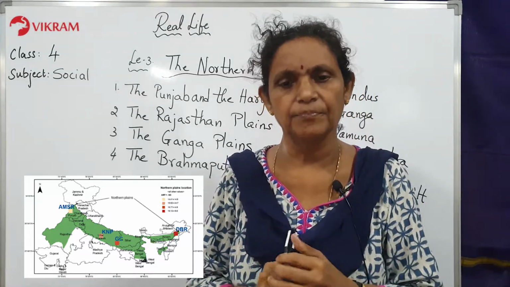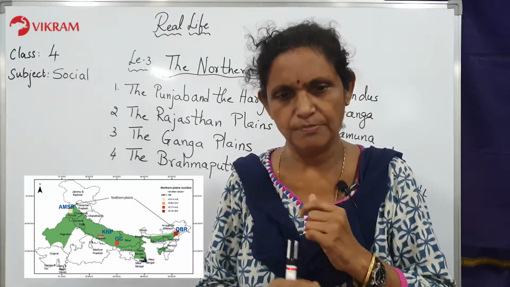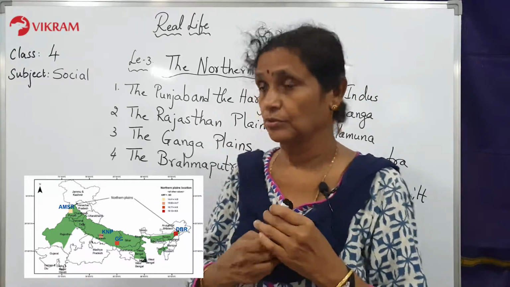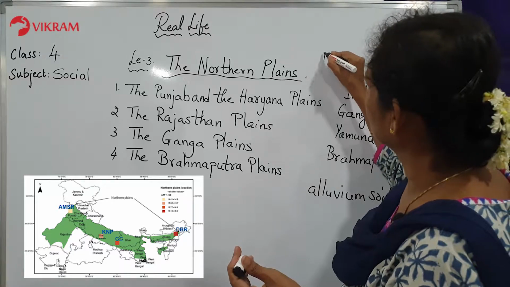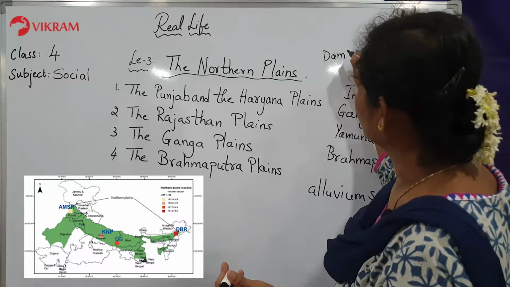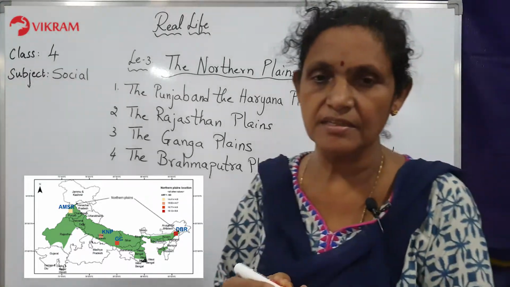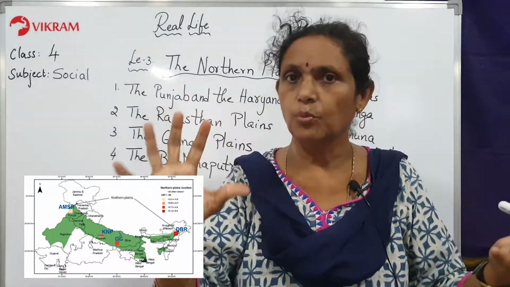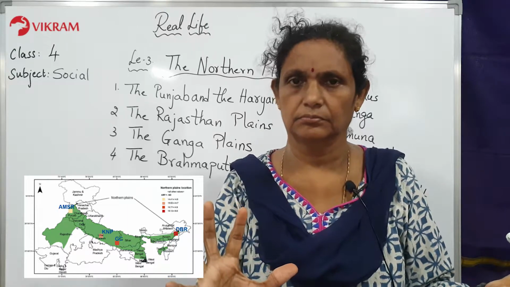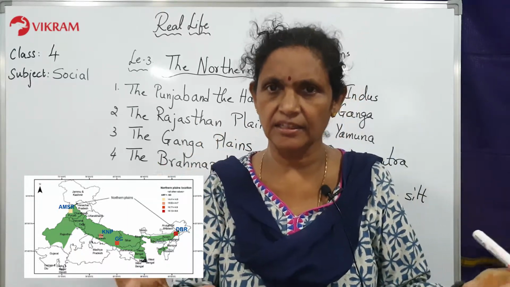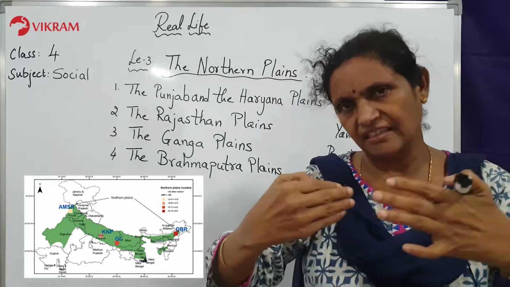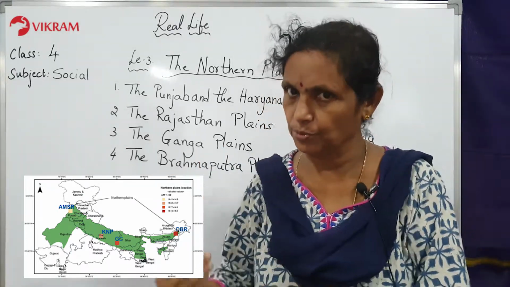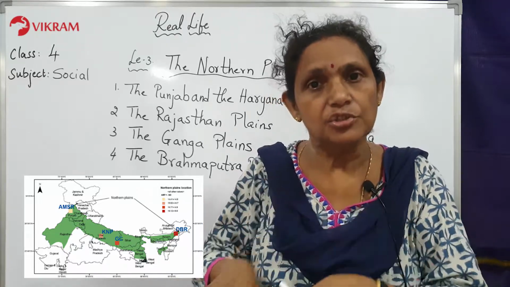In this plain, the Bhakra Nangal project was built on the river Satluj. So there is a dam. So why are the dams built, children? You know, this dam is very important. The dam is a big building where the water can be stored. So this storage tank like thing will stop the water and then allow the water to flow. You can store the water and you can allow it to move down slowly also.